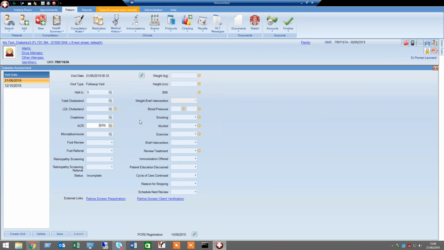And would it be the same then, say, if you were looking for something to do with cholesterol and you did the percentage sign either side? Exactly. Anyone with a magnifying glass is mappable. And I suppose the key tip there is to have the percentage sign before, percentage sign after, and then search. Yeah, I would always put it on both sides because you're never sure. You saw in the example of ACR, you could have something before it, you could have something after it. So I'd always put the wildcard either side, just to make sure it's mapped correctly.